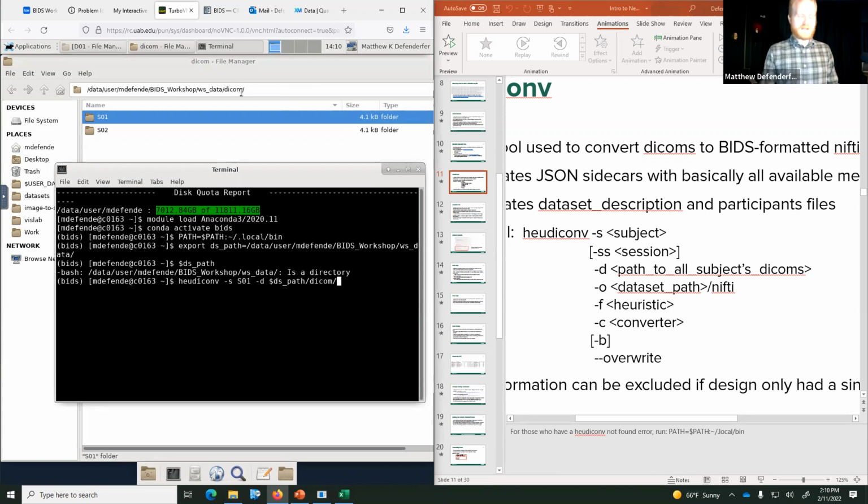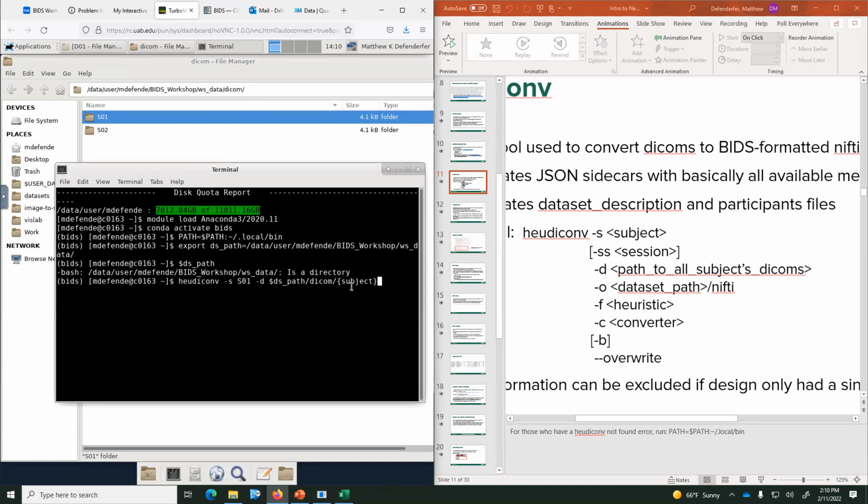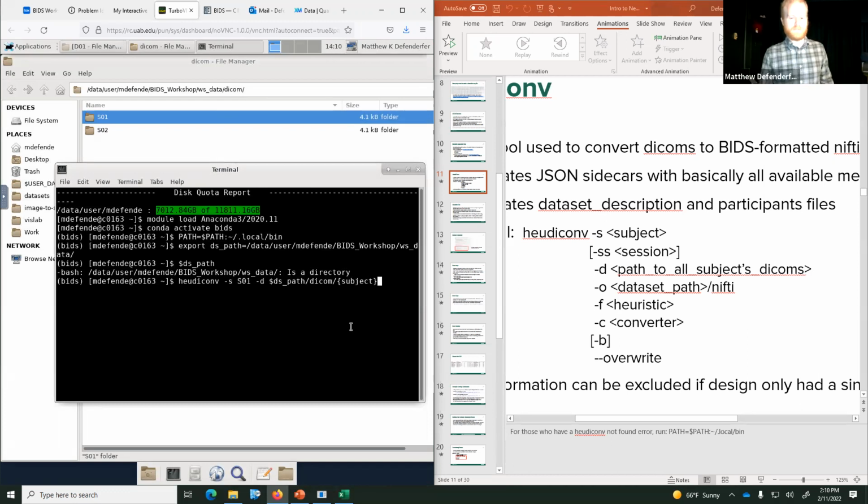And then instead of putting the subject's name, we're instead going to put curly bracket subject and then close curly bracket. So what's going to happen is that since we set it up like this, it is actually going to input this subject name into this path right here. And this is one of the ways that we can make this reproducible and apply it to a bunch of subjects at once. The only thing that we need to change is this subject ID here, because that's going to be input into this subject curly brace here.